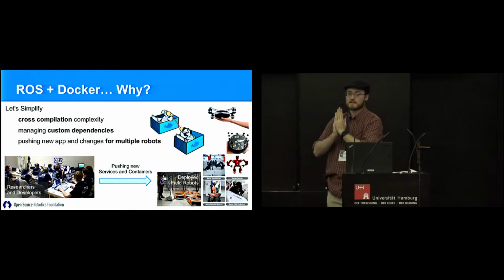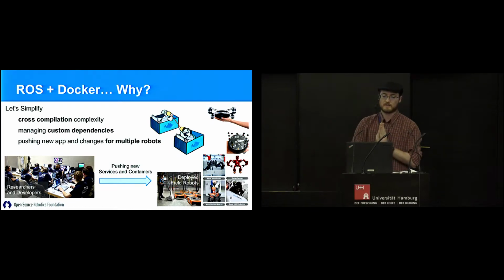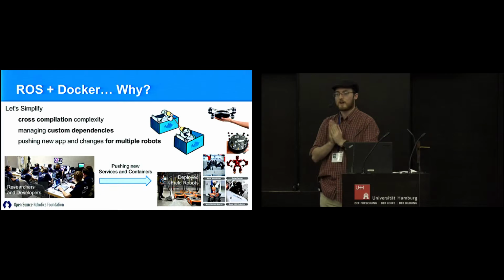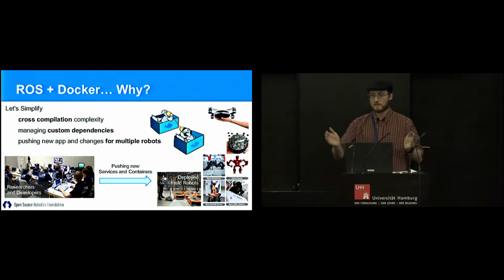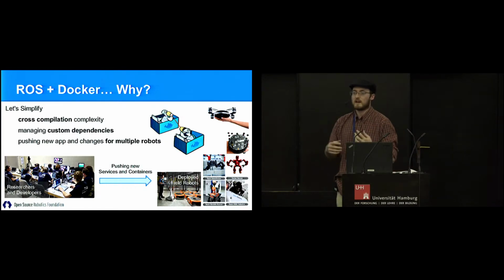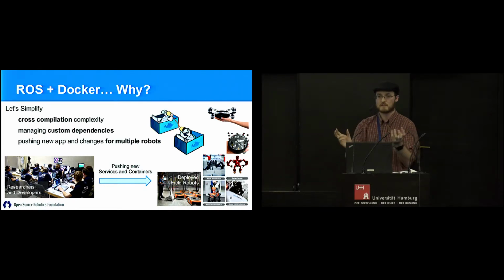So how I see that Linux containers can help simplify a lot of this is cross-compilation environment setup. So you have some really complicated cross-compilation toolchain, and you want to share that with other people. Having someone execute a line of scripts might not be suitable for everyone, especially if they prefer working on different distros. Another thing is custom dependencies. I'm trying to build the OmniMapper project, which uses a different version of Eigen because GTSAM is not compliant, and so I have to custom build PCL, and that takes a long time. And managing all these custom dependencies is really quite tricky to share.